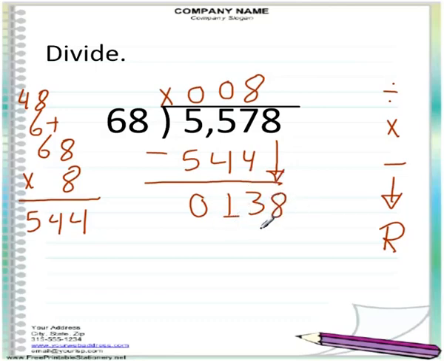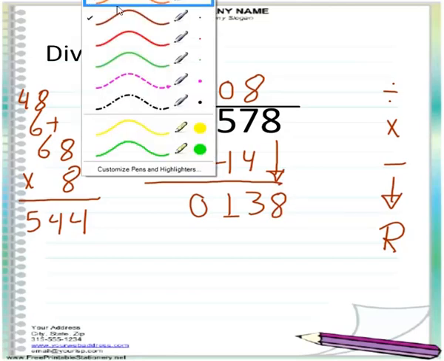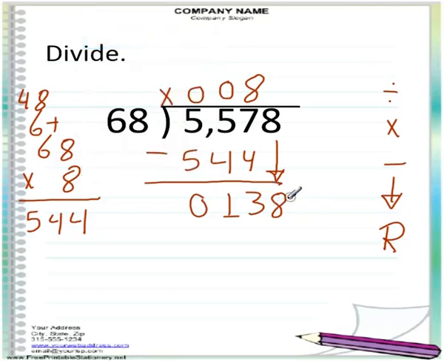Again, this is a great number. It's hard to guess what we have to multiply by or the answer. So I will use my strategy. I will cross out these two digits, the first digit in the divisor with the first digit in the dividend, and I will divide. 13 divided by 6 equals 2.